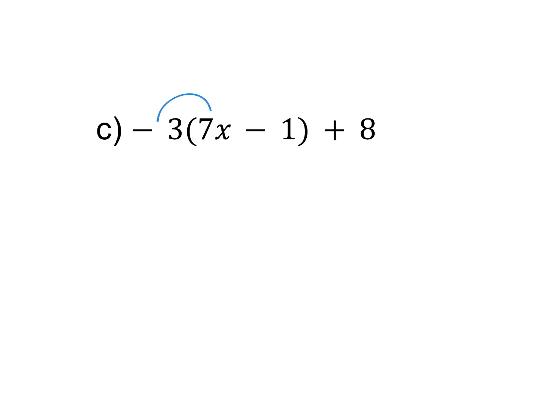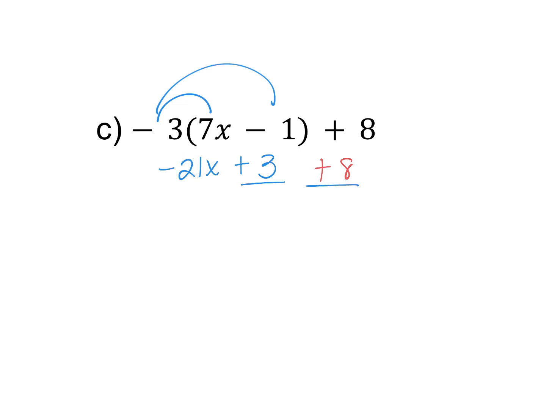Okay, let's do another one. So now this one has a little bit extra stuff. So this negative 3 is only being distributed into the stuff in the parentheses. Do not distribute it over to the 8 because it's not inside the parentheses. Okay, so negative 3 times 7x would give you negative 21x. Negative 3 times negative 1 will be positive 3. And then I'm just going to drop down that plus 8 because there's nothing to do with it at the moment. Okay, so now, since we have everything down, now we have to check for like terms.